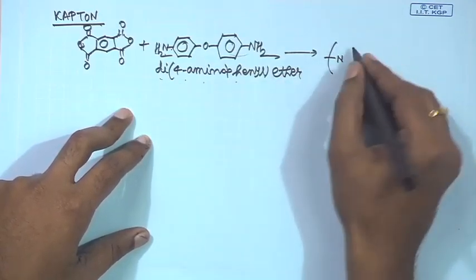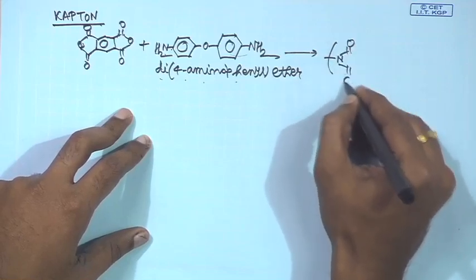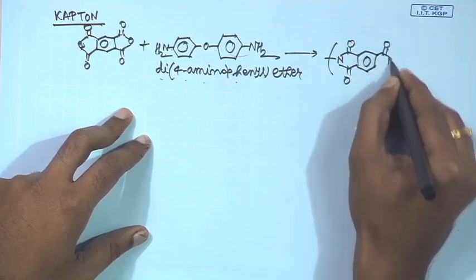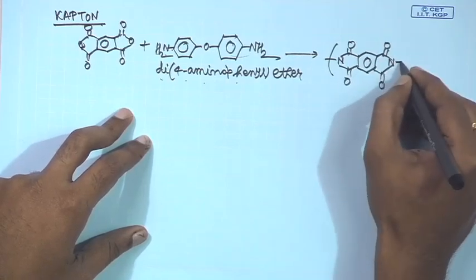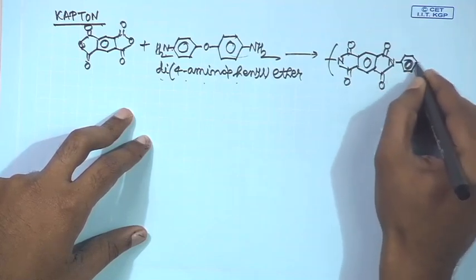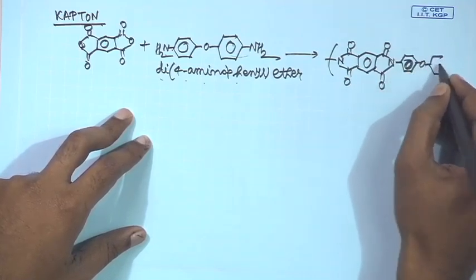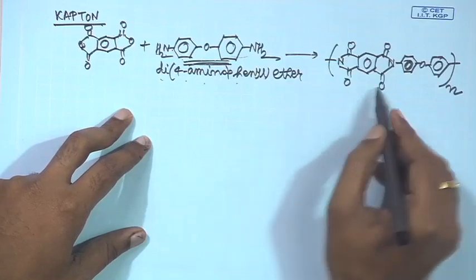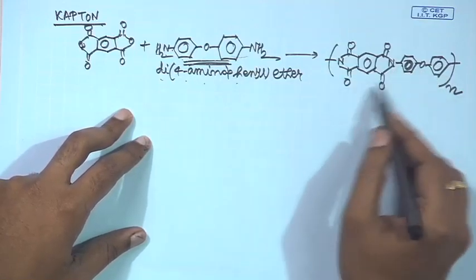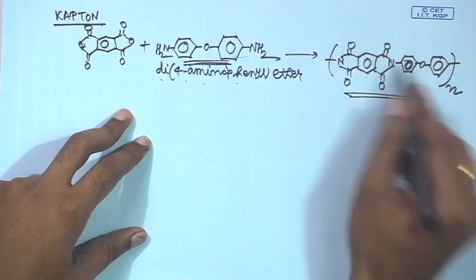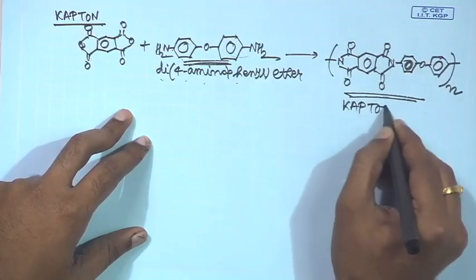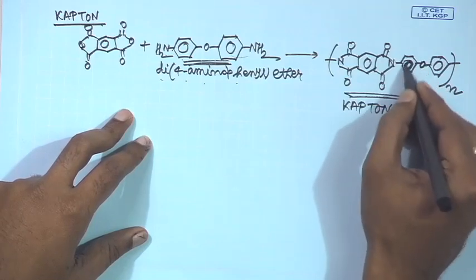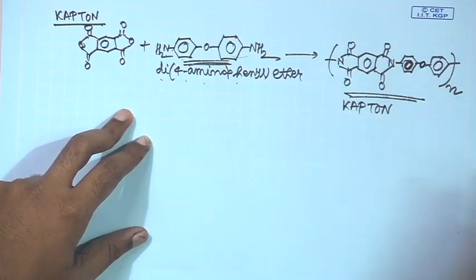Your product will be, after going through the polyamic acid pathway, of course, you will get your polyimide which is of this form, oxygen, and then you have this. Okay. So, this is your R group. So, this is NR like this. The trade name of this particular polymer is Kapton. Do not get confused between this circle and this circle. This is your aromatic ring and this is your oxygen. Okay.